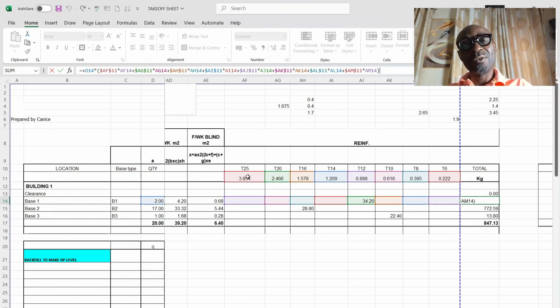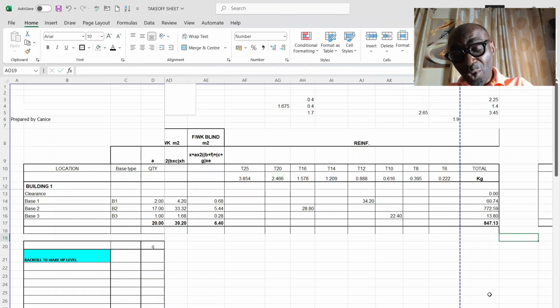Refer to this cell. So it's always referring to this cell. If you drag it, even beyond this place, it will multiply this cell and multiply this cell. So the formula is saying, refer to this cell and multiply by whatever you see in this cell.